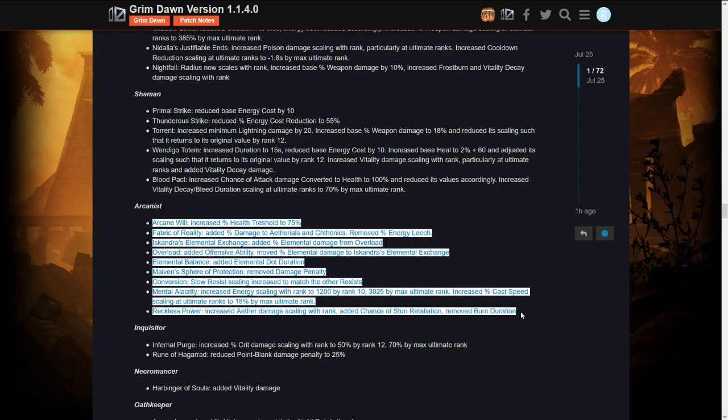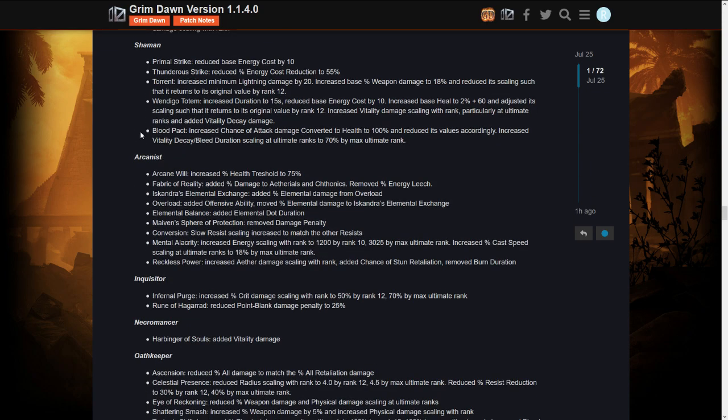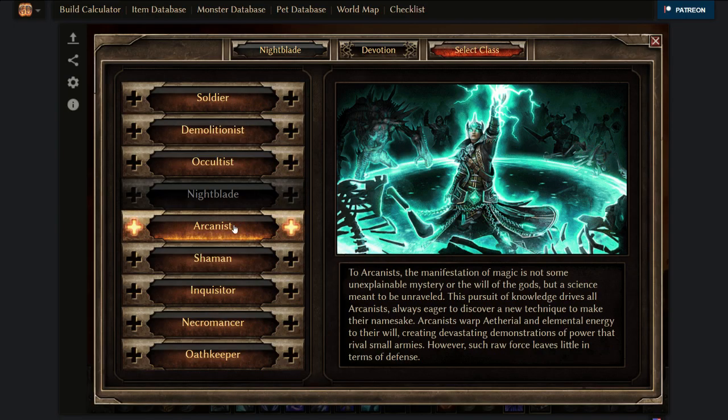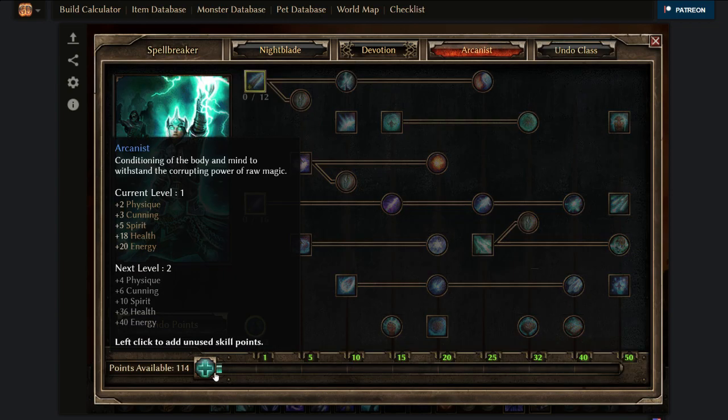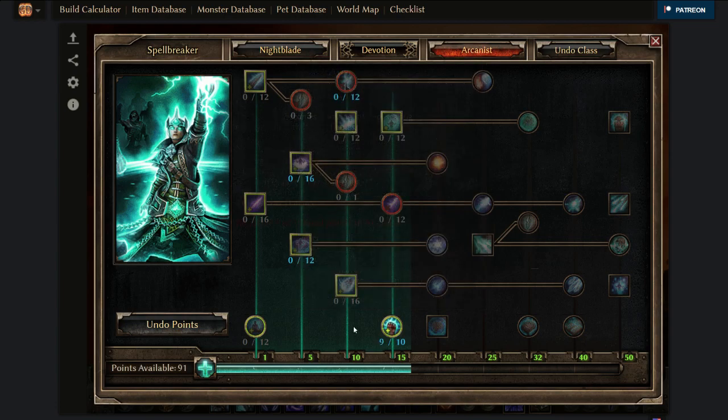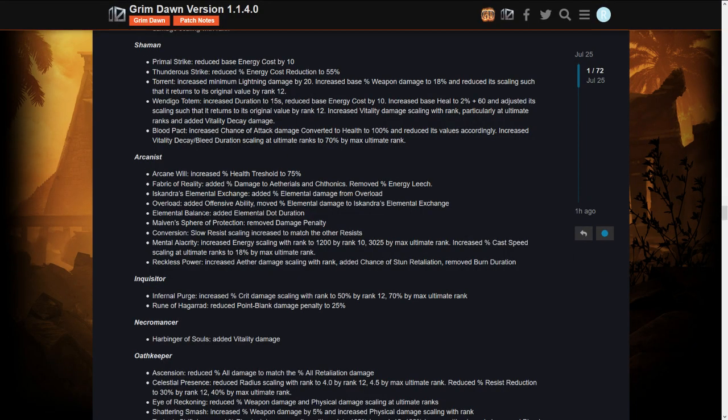Arcanist, no, this is where the juicy stuff comes in, right? Arcanist is getting so many buffs this patch, like insane. Arcane Will increased HP threshold to 75%. It was 70% before, right? I mean, that's just pretty good though. It's gonna trigger a little bit faster than before. Yeah, it was 70% before. That's nice, but it's the smallest buff that it's got here. Fabric of Reality added percent damage to Aetherius and Chthonians, removed Energy Leech. Yeah. That's ratio damage right here for Arcanas, so that's actually pretty nice.